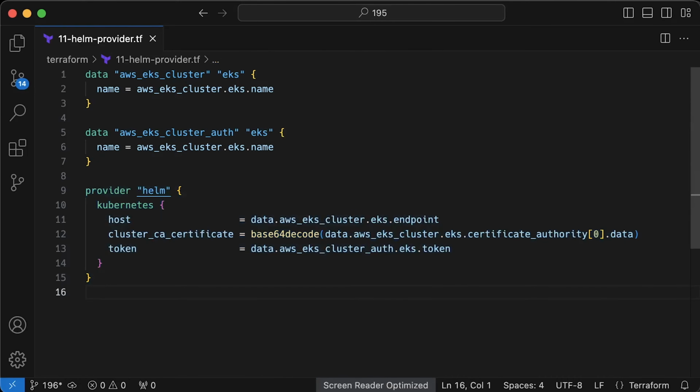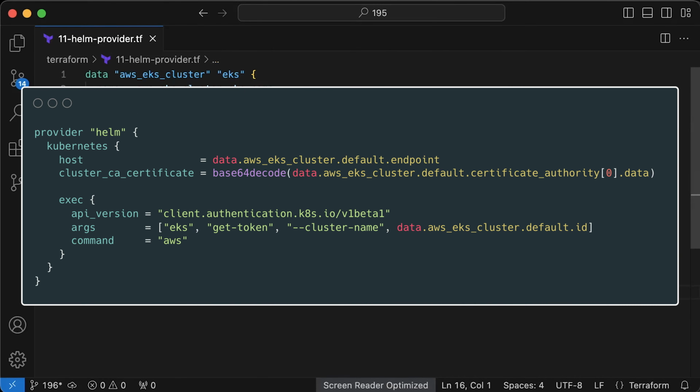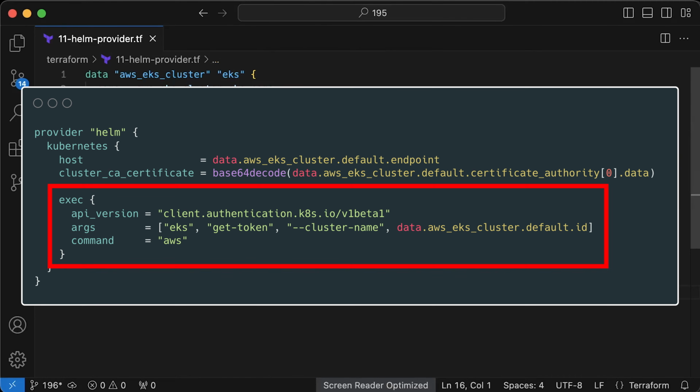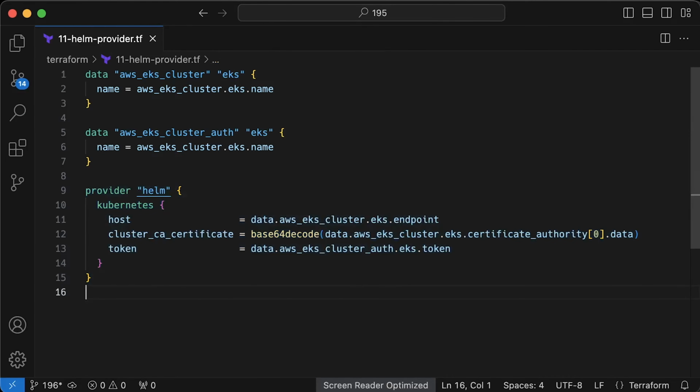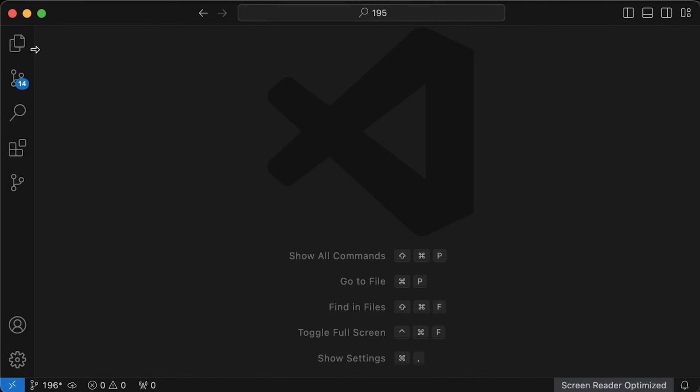To initialize the Helm provider, we either use the auth token directly, which is in my opinion the most convenient approach, or you can use exec and execute a command to get that token. In the second case, you have to install AWS CLI on the machine where you would want to run Terraform. In the first case, it's not necessary. And if you create a module, you would want to initialize providers in the environment folder, not in the module itself.